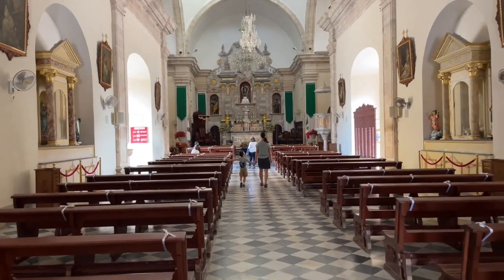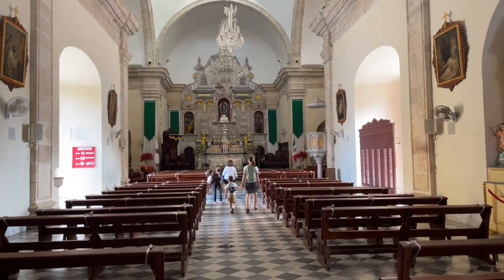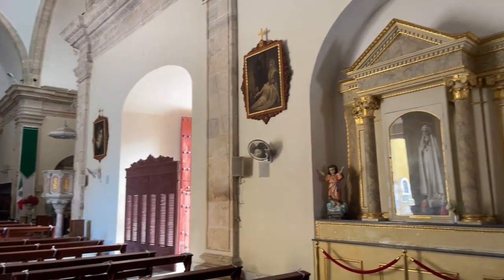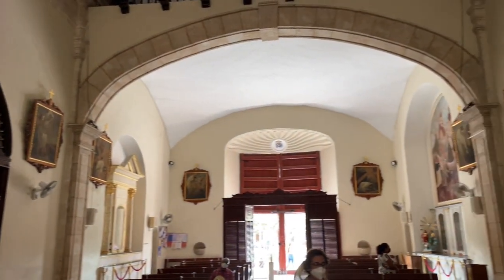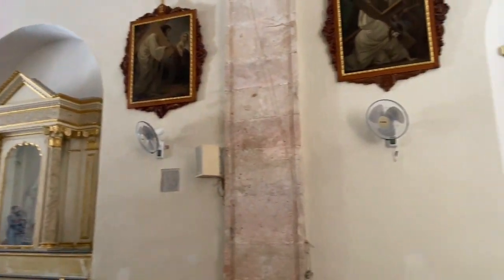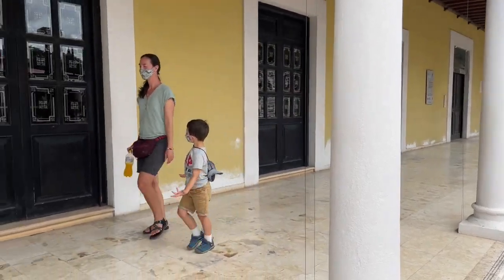Walking into the cathedral, I'm struck more by what I don't see than by what I do. We've been into so many Roman Catholic churches in Mexico now, and usually they're gilded, they're flashy, there's a lot of ornamentation. By contrast, this cathedral is very austere, very simple, plain and white, with few ornamental markings. It's a very different style of architecture. So on this side of the square is the cathedral, but right behind me is a free museum about the city of Campeche, and that's where we're heading next.